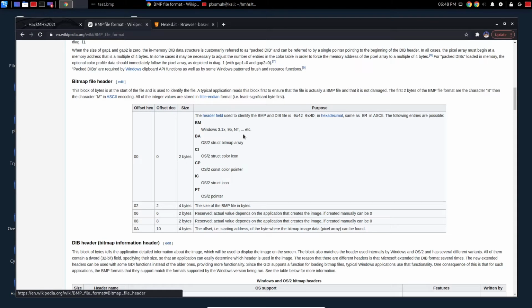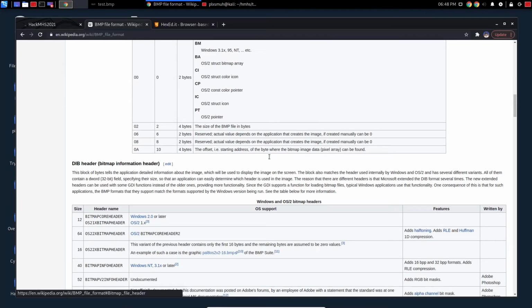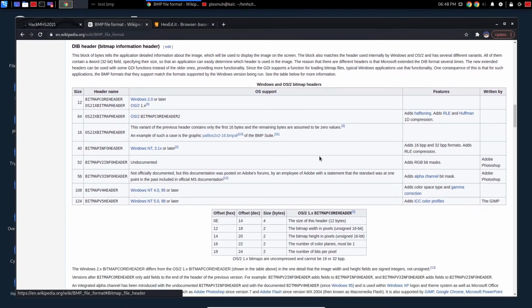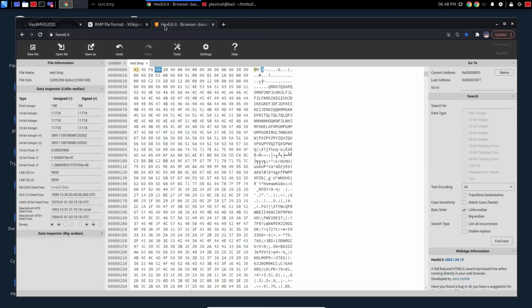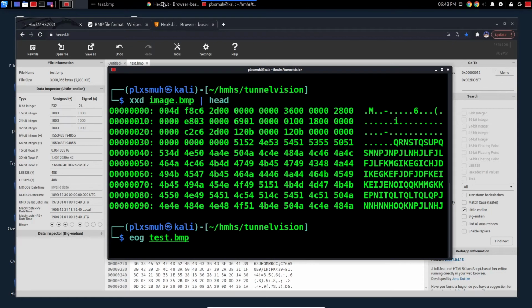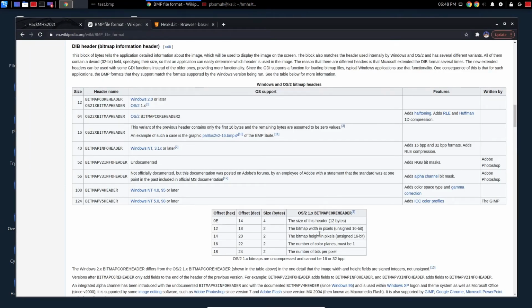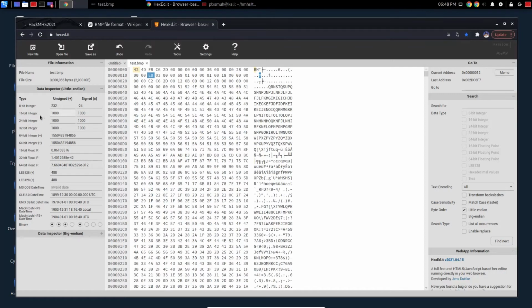So at offset 0, it just shows the magic, what it is, and it shows us all this. Okay, none of this shows the resolution, but I want to find the resolution. Okay, here we go. The bitmap width in pixels is at offset 12, and at offset 14 is the bitmap height in pixels. So I want to go ahead and find that offset. So at 10, and then we go 2 over, 1, 2, and right here is where we can see the bitmap width, I believe. Is it width or height? Yeah, width in pixels, an unsigned 16-bit. So we can see in 16-bit, this is our width in pixels.